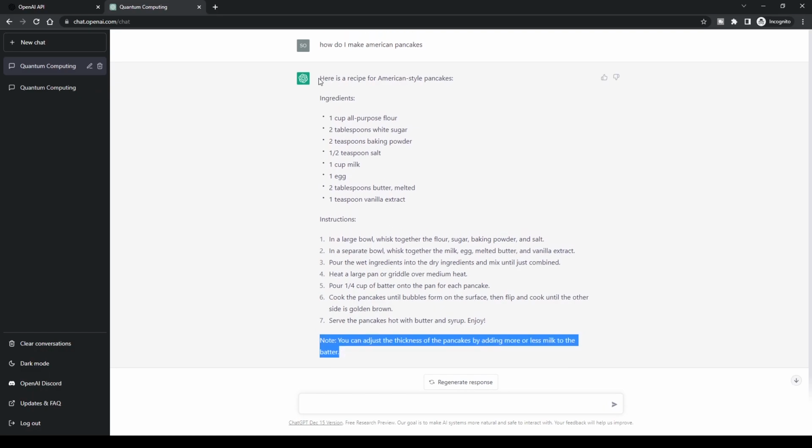Now, this is a recipe, right? So if you had typed this in Google, for example, you'd be going to another site, and you know how these recipe sites are. They'll first tell you the background of how their grandmother used to cook amazing meals, and on Saturdays, blah, blah, blah. But this, straight to the point with the instructions. Let's go a step further. Prepare a shopping list for this.